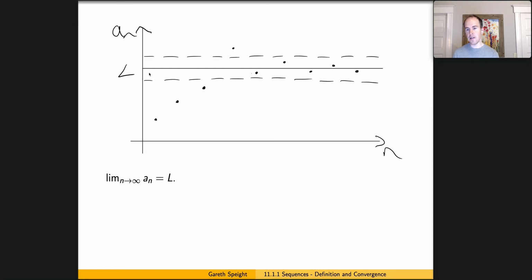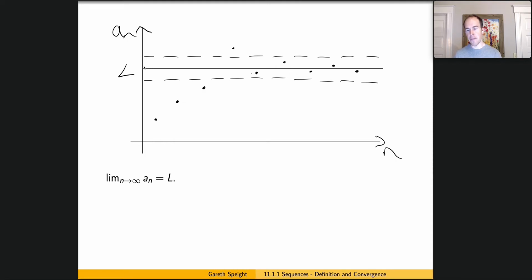If we're getting close to L, that means we can choose a narrow band around y equals L. So however narrow a band I make around L, so in this case I did these dotted lines, I can guarantee eventually the sequence is going to stay inside that and not go outside, provided I look far enough along. So if I look at the start of the sequence here, it's just a crude picture. I didn't draw that many terms. If you look at the start of the sequence, the first, say, 4 terms, they're outside the band, but that's not a problem because if we look far enough along, then eventually I'm inside the band and I stay inside the band. But this should be true however close I want to be to L.